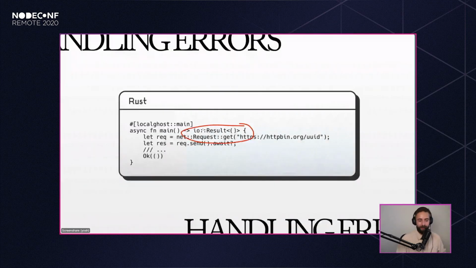So any function in Rust can return an error as long as it defines a Result type in its return type. So in Rust, you define the signature of the functions. Here you say, hey, this thing can return an error of type IO. It's IO result. You don't need to worry about that too much.